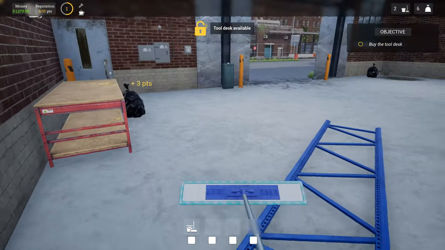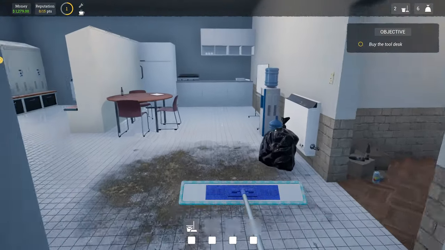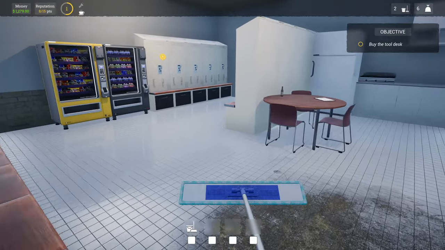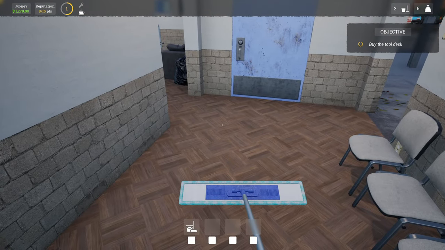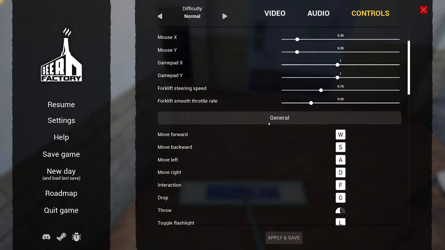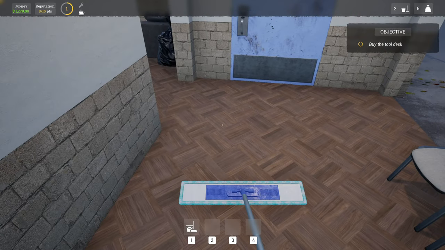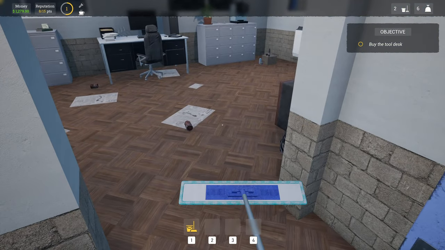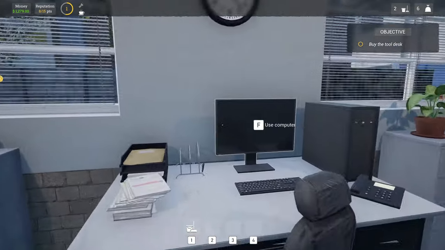Okay, getting the hang of it. Okay, by the tool desk. How do I drop it? Are the keys not found? Controls. Room. We need to find it. Okay. Museum. There we go. Okay. By the tool desk.